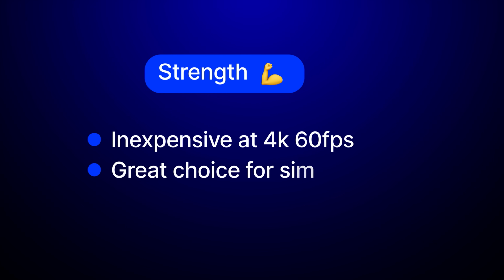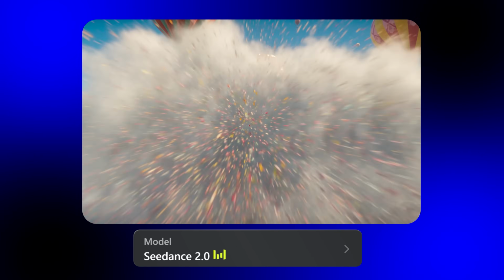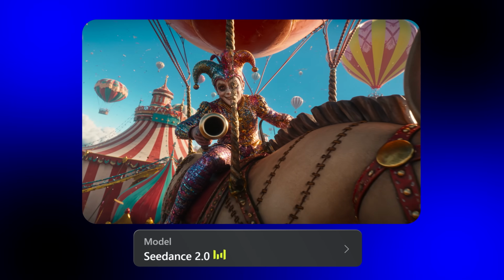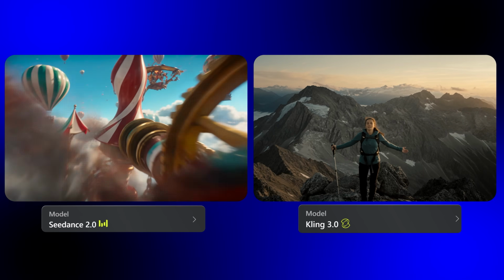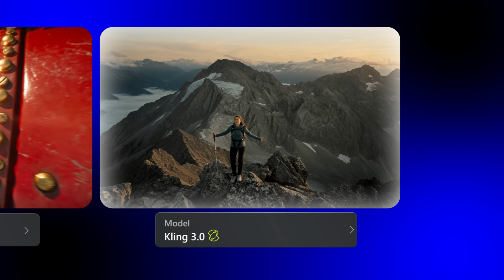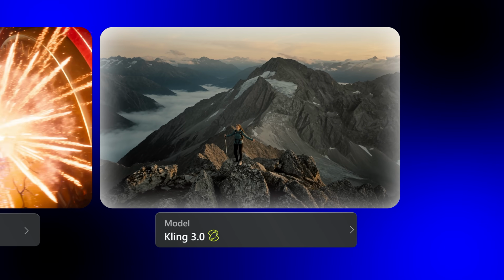Kling is a lifesaver when it comes to doing scenes that are not too complex, because you can use this for Seedance. But if it's just static shots, simple shots, all of that, I actually prefer Kling over using Seedance, because I feel like sometimes it follows these simple prompts a lot better. It gives you like 80% of the quality with 1/4 of the cost.